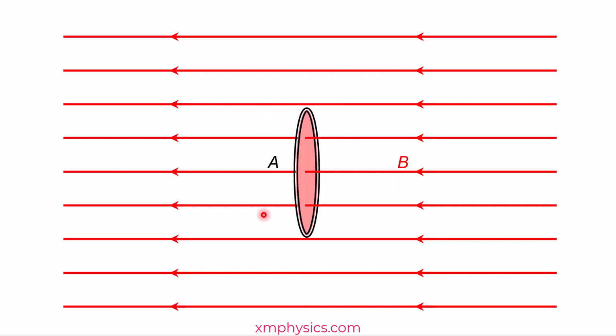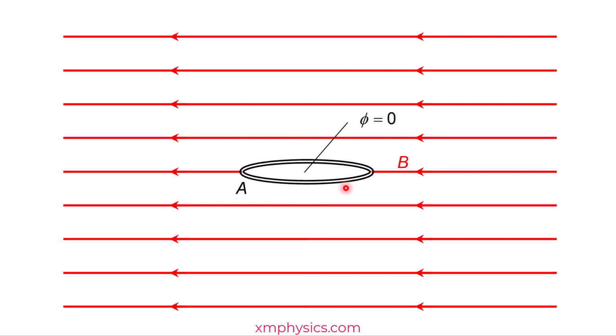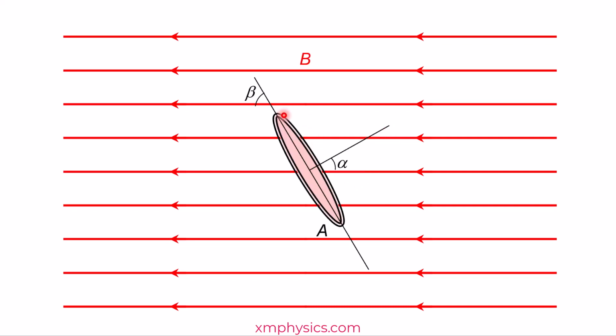So coming back to this diagram here, this was when the coil is facing the magnetic field directly. That's why the magnetic flux is B times A. If the coil is lying parallel to the magnetic field, then we say that this coil has zero magnetic flux. You know what's coming next, right? So what if the coil is placed neither parallel nor perpendicular to the magnetic field? So something like this. How would we describe the orientation of this coil? You can say that the plane of the coil makes an angle beta with the magnetic field. Or you can say that the axis of the coil makes an angle alpha with the magnetic field.